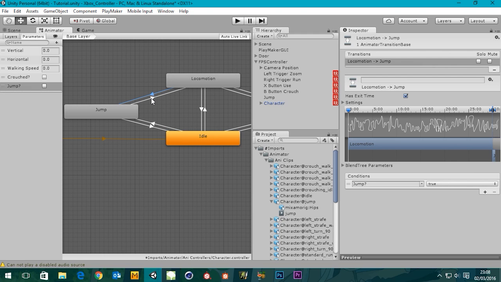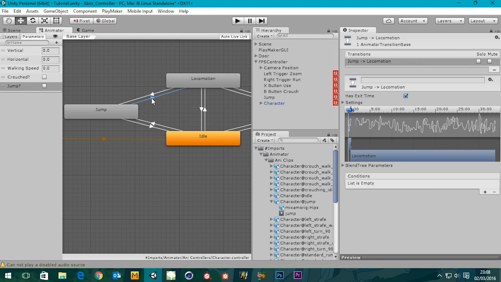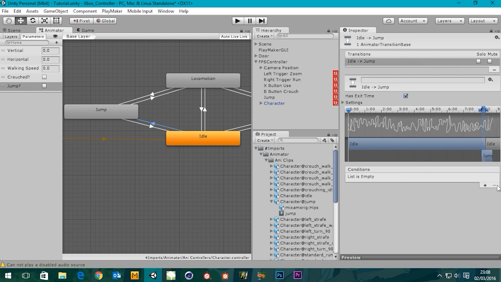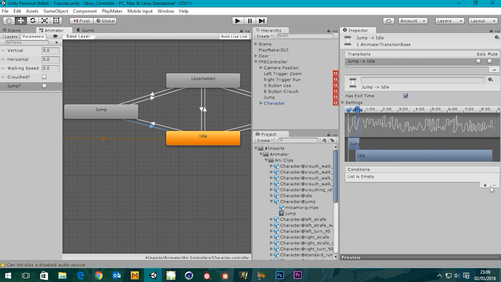And to go back to locomotion, we've got to say that the jump is false. And we've also got to do the same thing for idle. So to go from idle to jump, our condition is the jump boolean has got to be true, and to go back, it's got to be false.